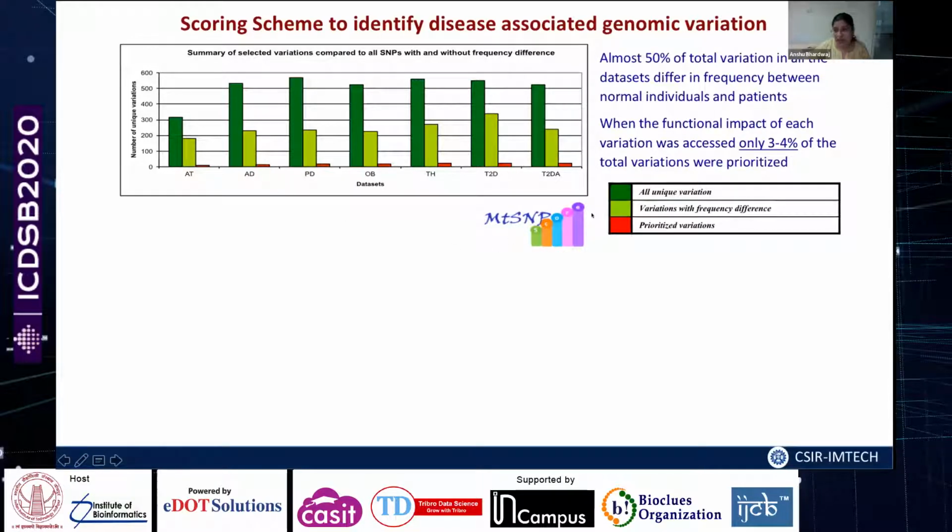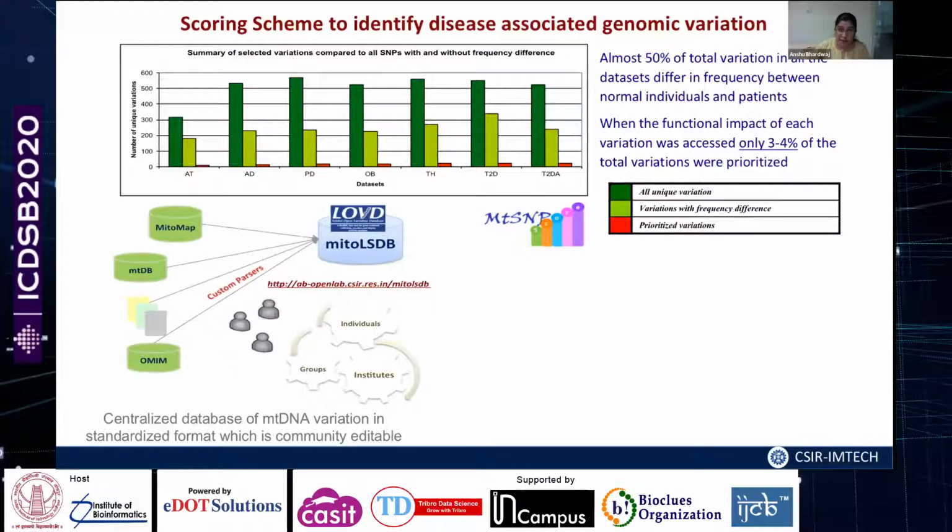It's a pipeline. And at that time, if you go to the original paper, this was not built in Galaxy. This was built like a routine web server. So the point is that for ataxia or Alzheimer's disease or Parkinson's disease, obesity, we could show that despite mitochondrial DNA having a very large number of variations, our pipeline can identify a very small set of variations that can actually be pathogenic. And then we need to supplement this information with respect to different population groups.